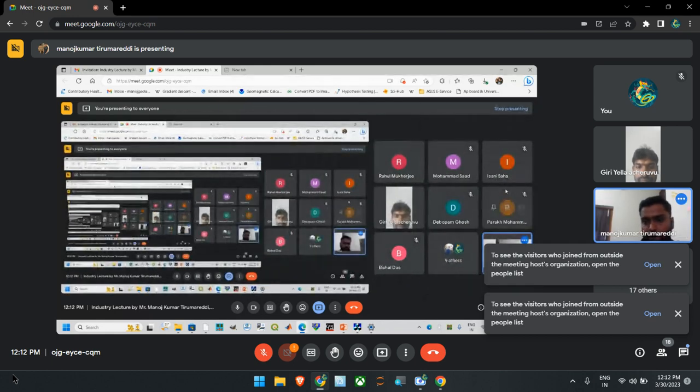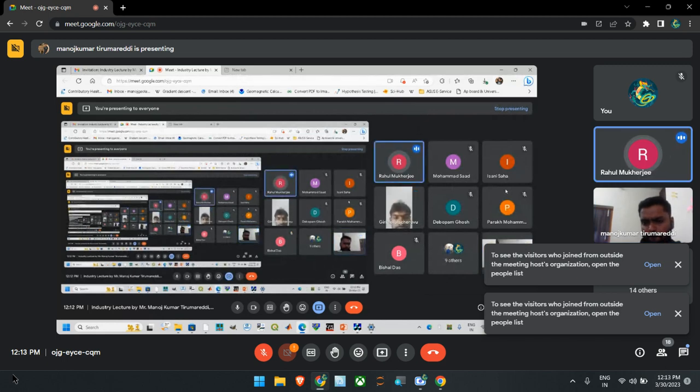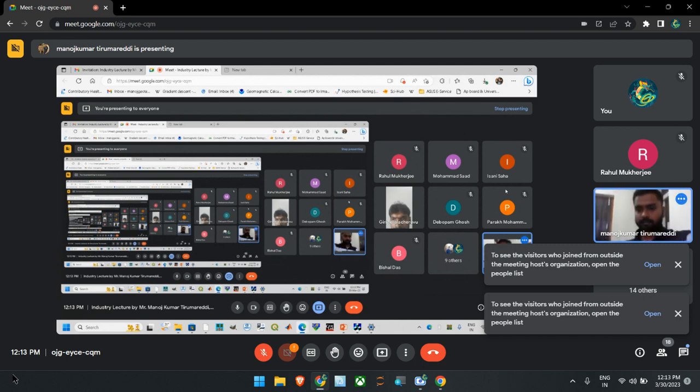Is there anything else? Any other question? Do we have to apply through the website or mail you? You have to download the form; it is available on the website. Otherwise I will share it with you, and you have to send that form offline to the director MD. I will give you that address. Before that, I will inform you whether they are giving it this time or not, because earlier it was on hold due to corona.